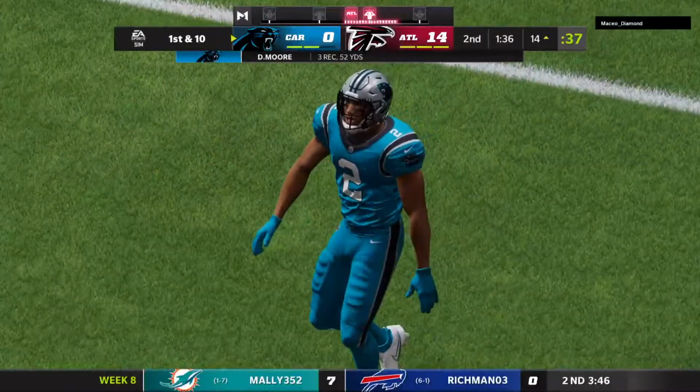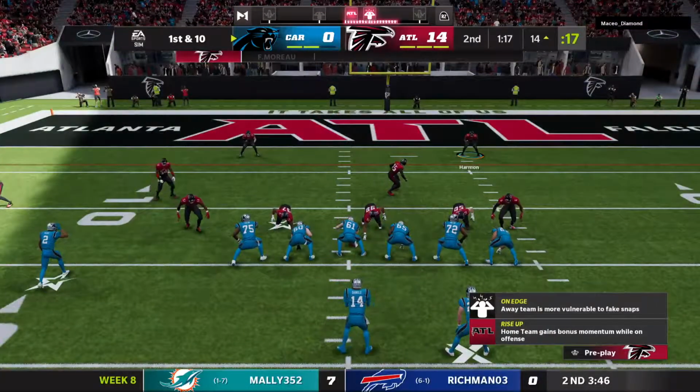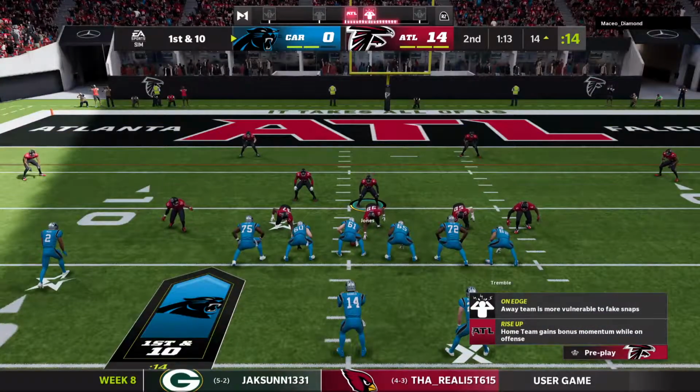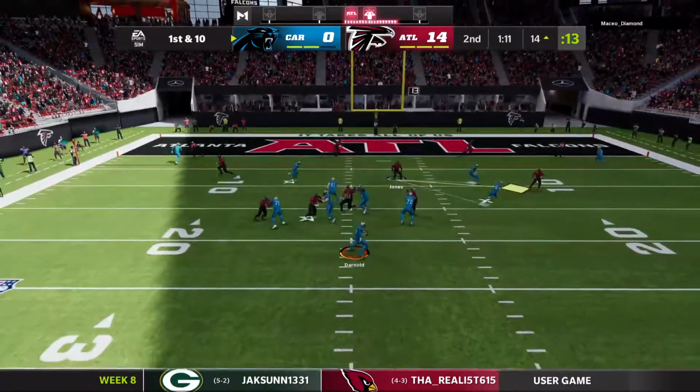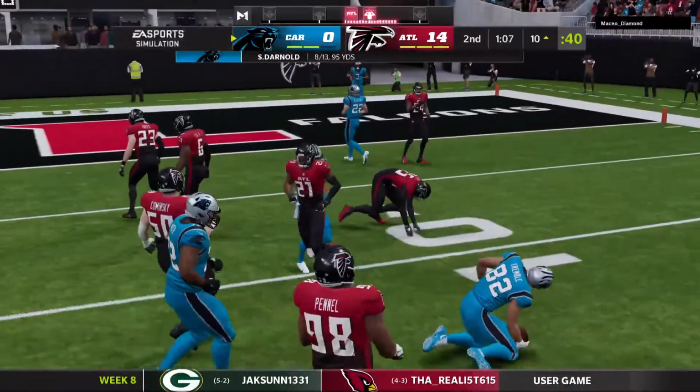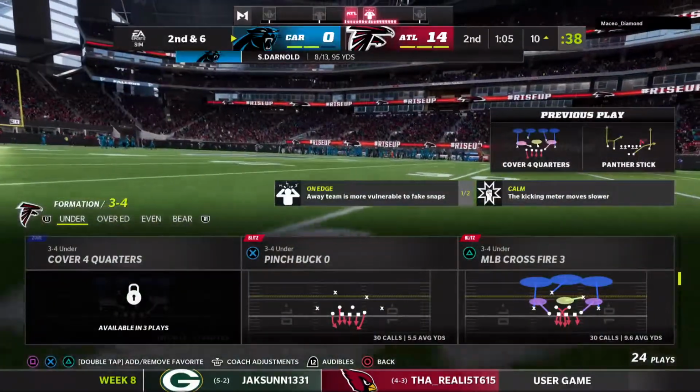Well, these guys have definitely been outplayed in the first half, but I like their countenance. I like the way that they haven't panicked out there, the way they're carrying themselves. They're starting to move the ball, and what you have to do, maintain your poise and start to put together some drives. They'll contain him to just 4.